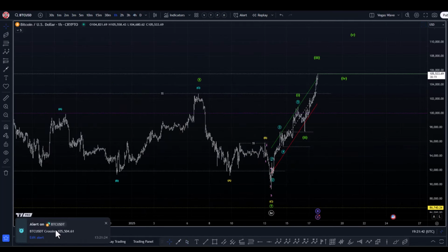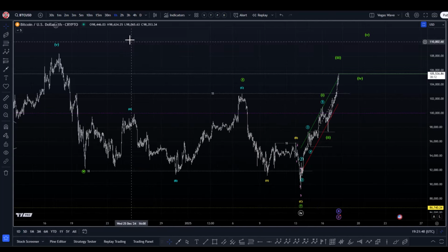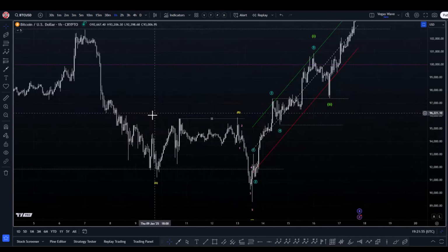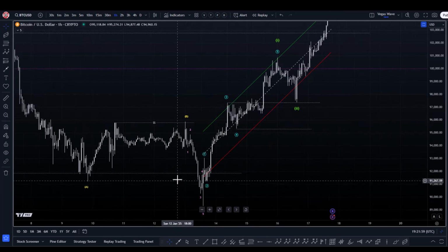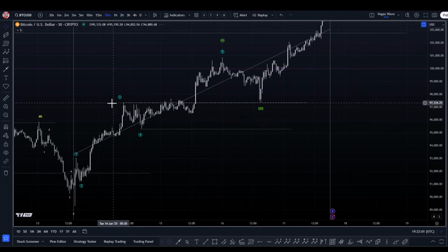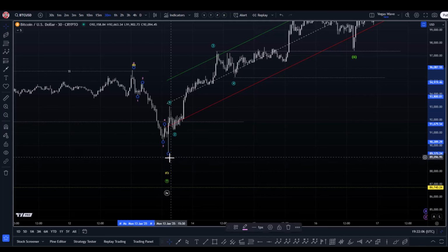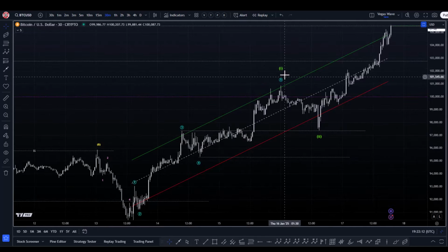As I was pulling that up, I got an alert as Bitcoin's crossing 105. So as we look here now, kind of zeroing in, there's a 1 hour. Here's the liquidity sweep that we just looked at. Let's zoom in over here. We can get to a count that gets us to an ABC. There's a 5 that finishes here. Maybe a 30, make that easier to see. 1, 2, 3, 4, 5 down. 1, 2, 3, looks like a good looking 4. 1, 2, 3, 4, 5.